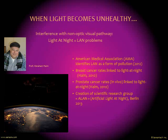Another aspect that has to be looked into in relation with this is the question of light at night, LAN. And it's now found by researchers such as Professor Abraham Haim, that we see here, who is a colleague from the International Light Association, that there's an actual link between excessive light at night and cancer rates, for example, breast cancer rates in women or prostate cancer rates in men. And what that points to is the importance of regulating the amount of light, and especially again blue light, which is interacting with our hormonal system and which is at cause in these phenomena at night. So it's critical to use light sources which don't have excessive blue, especially at nighttime.